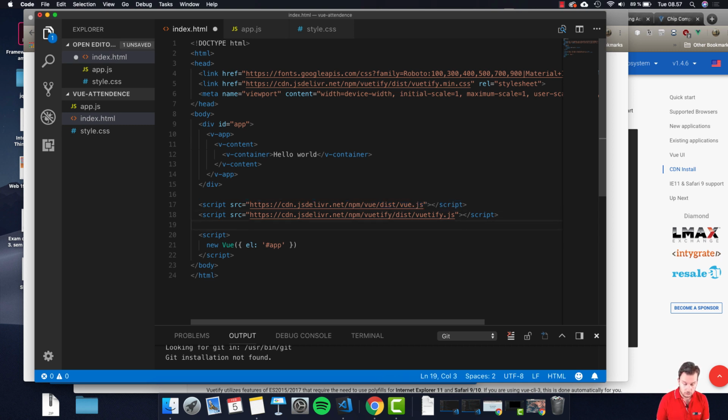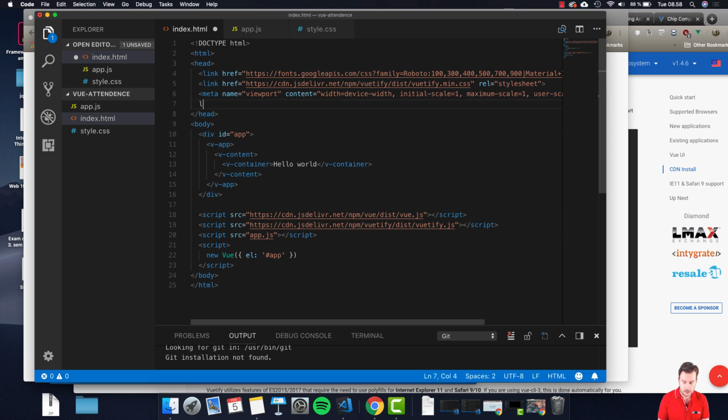Now before anything else, I want to link to our app file, app.js here, because that's where we're going to build our logic. So make sure you have that as well down here at the bottom, so the script runs after all the HTML has been run. And also up at the top, we're just going to add our style sheet as well. So link styles, and there's just style. There's no folder for this in this case. So I have my link for my style sheet up here and link for my app down here.